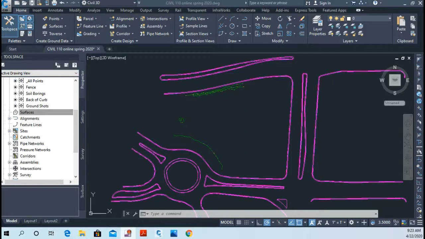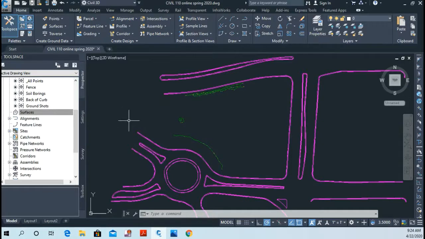Okay, you guys, today we're going to create our surface. We've got pretty much everything in place right now. We have 6 break lines that we've already created, 3 for the ditch, 2 for the hole, and 1 for toe of slope near the roundabout. We've also got a back of curb line, which is this back of curb line right here, which should be one continuous feature line, is going to serve as the boundary.